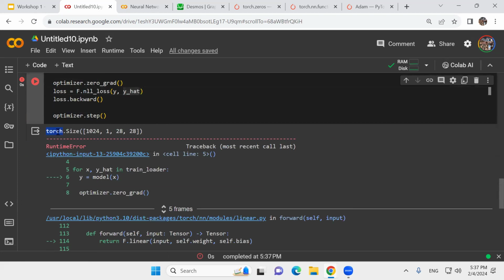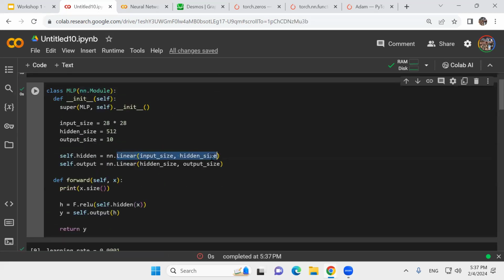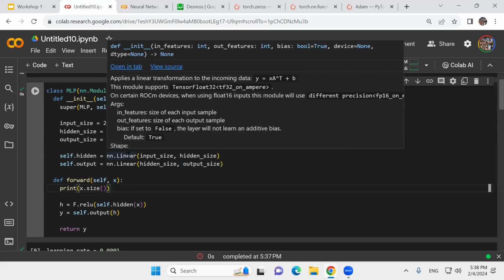We can see here that the size of X is 1024 by 1 by 28 by 28. This is the value that we passed in, but the thing about the linear layer is that it just wants a list of vectors, right? It just wants X by N, where X is batch size and N is the size of the vector. So we need to flatten X before we can continue using it.